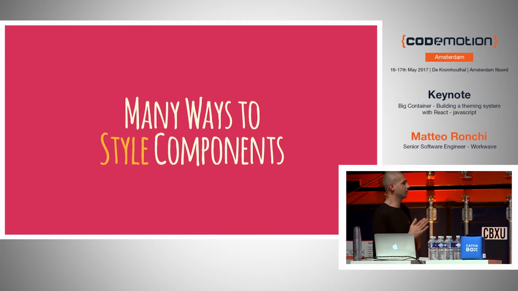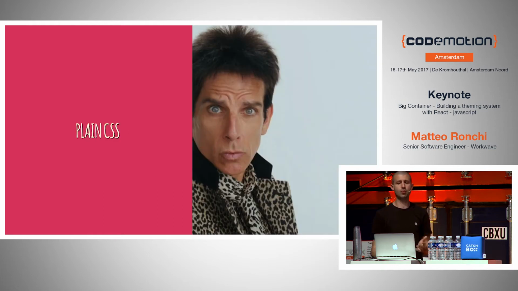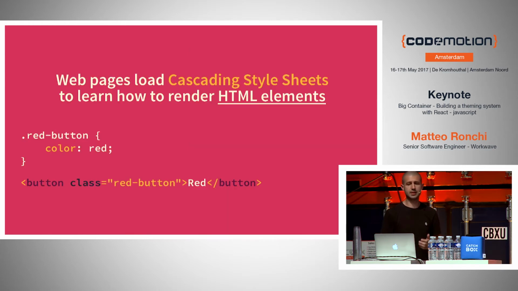But speaking about styling, we have to think from a different point of view. There is not a single way to style a component. We have very many ways. The first and most widely adopted is plain CSS, with or without a preprocessor, Sass, Less, doesn't matter. But plain global cascading style sheets loaded by our browser before or during the loading of the page.